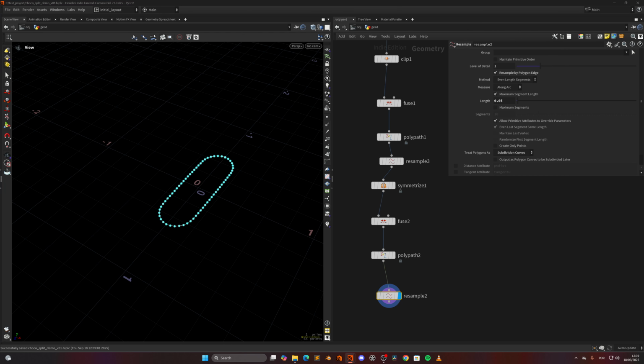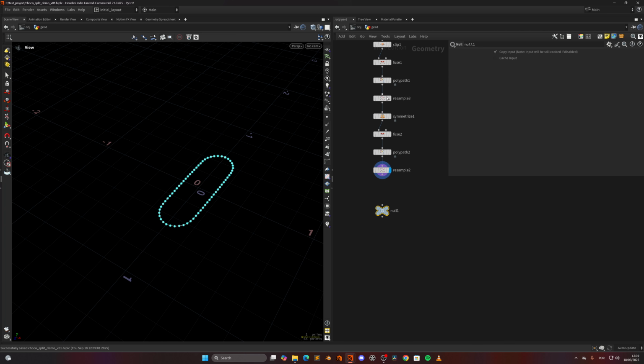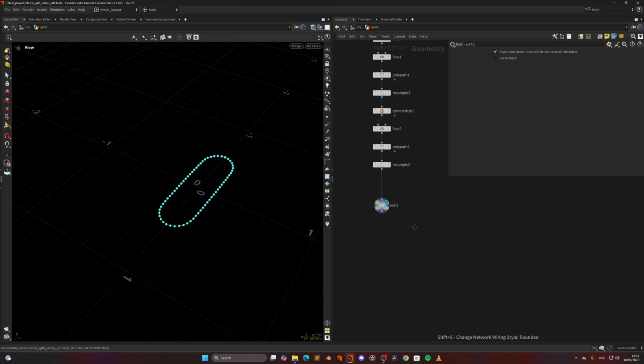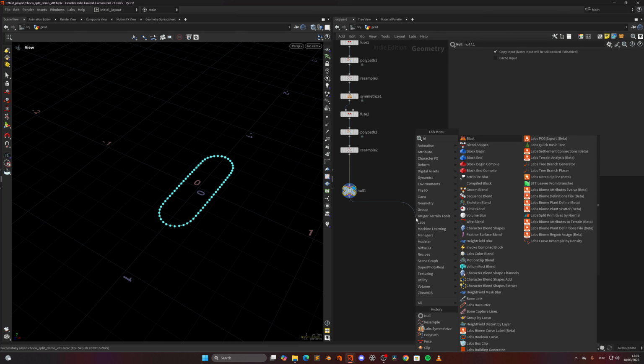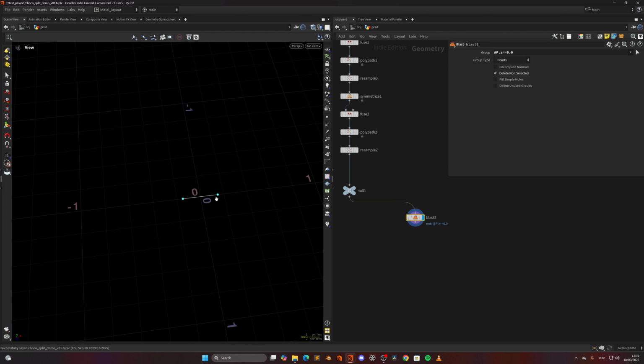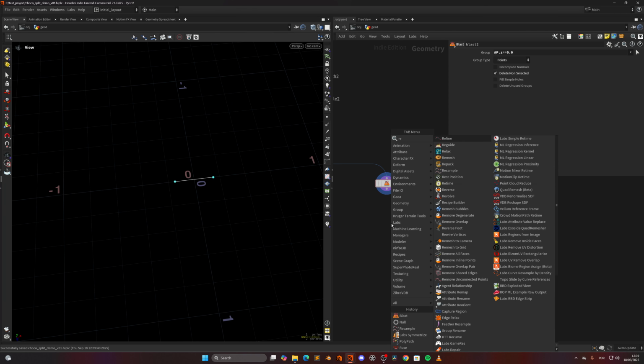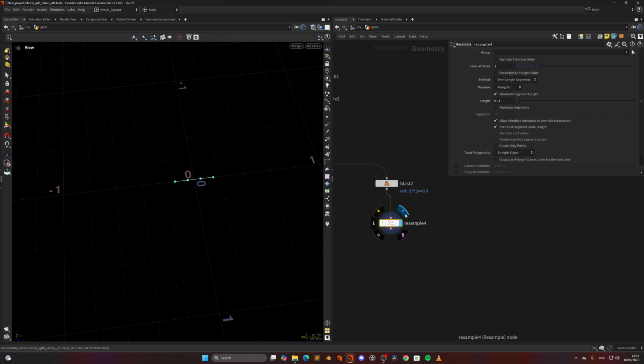Now we will organize this a bit and create a null in here. This will be our base. Now we will blast in here. So we will blast the center points. So hp dot z is equal to 0.0, and make sure we set these 2 points. So we have these center points. Now we will resample. So resample. And I'm gonna change the resample to be 0.03.